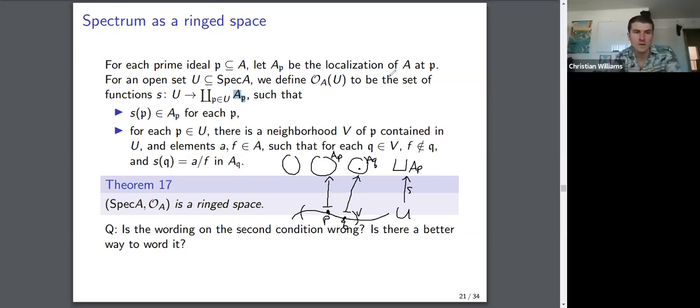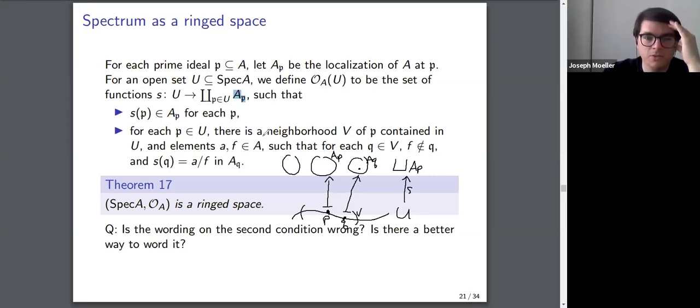Cool. How are you associating this statement logically for all Q such that F is not in Q? Yeah, I was also very confused by that. This is copied word for word out of the book, and I'm having a lot of trouble parsing the logic right here. I don't know what F not belonging to Q is a part of. Is it a part of the conclusion or part of the premise? I don't know.